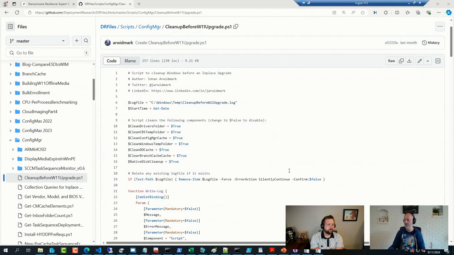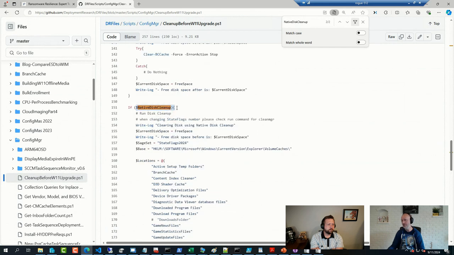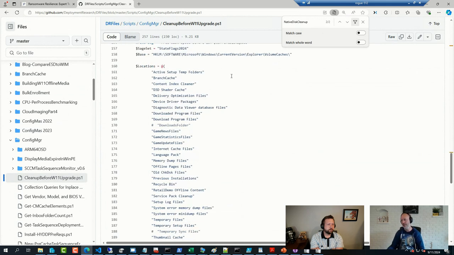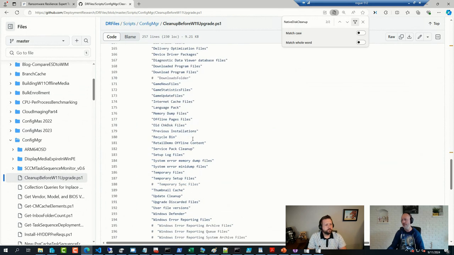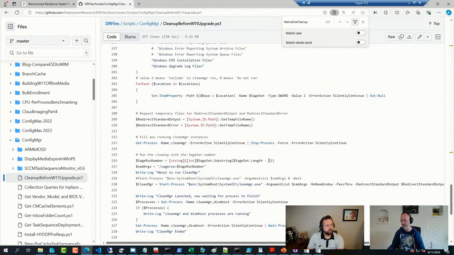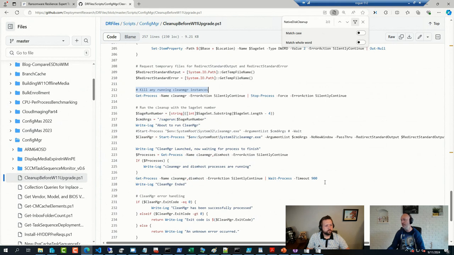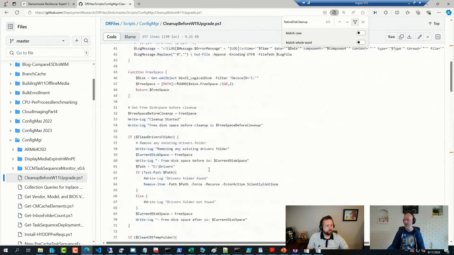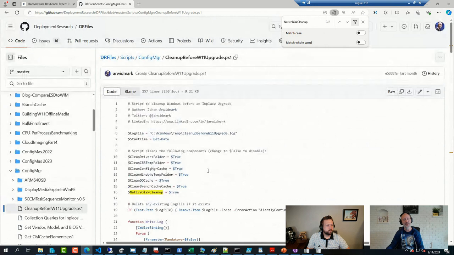But then each of these sections, for example, if I head down to the native disk cleanup, you can see that it's just an if, meaning if it's true, then it starts to delete what we consider safe things to delete out of Windows. This is just a list of actions that the native disk cleanup can configure, and then we loop through them and delete them. Finally, in the end, we make sure to stop any cleanup manager instances before we allow it to continue. We have a timeout there so it will wait up to 15 minutes for it to finish the work. But yeah, I can see the point of doing some of this after the fact, but in general, I haven't had the need to do so.